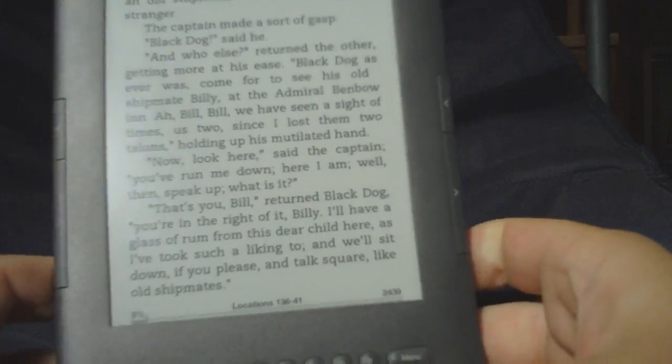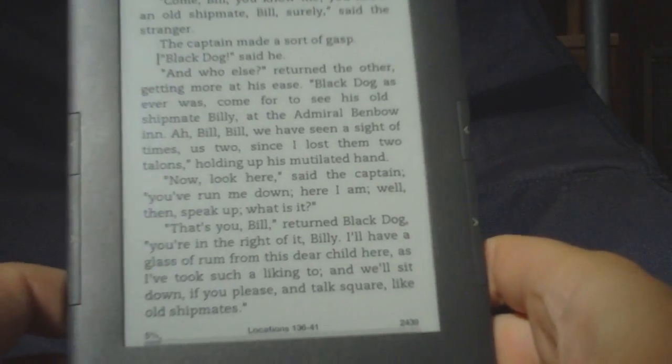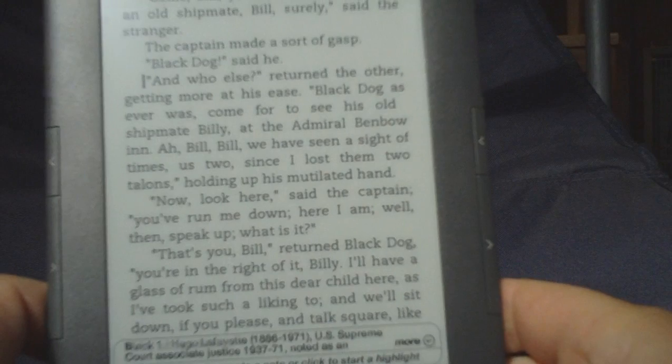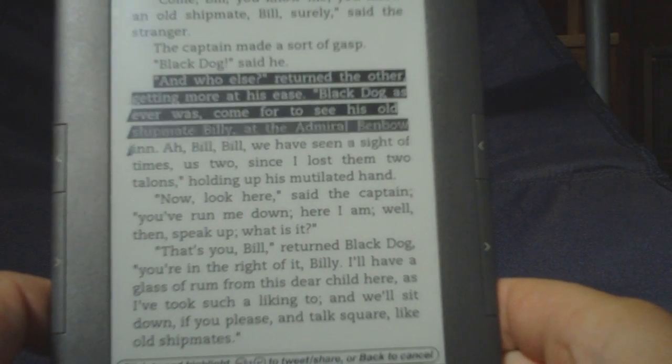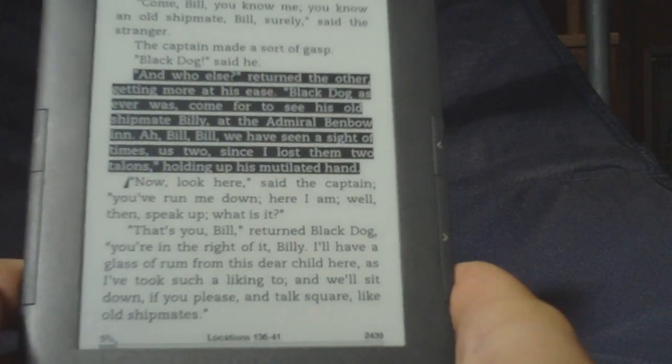Alright, so enough of that. You can also highlight. You move the cursor down, and you click it to start a highlight. And you can add notes as well by typing on the keyboard.